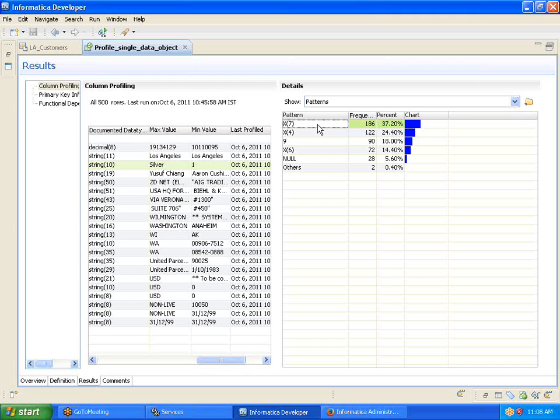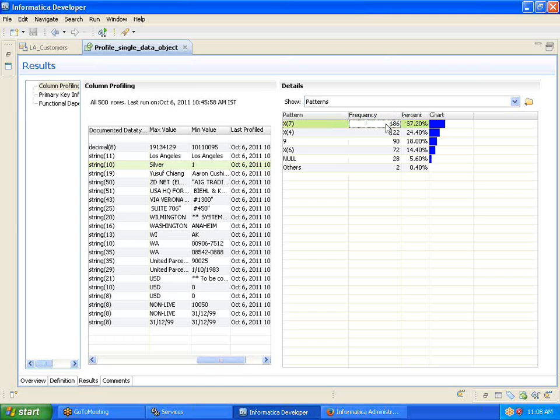For example, in this first pattern, X indicates a character, and within parentheses we see 7, which means it is a 7-character pattern. The frequency is 186 rows where we have the 7-character pattern, which is what you will see here.